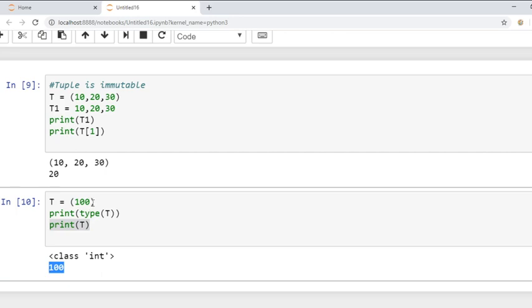So be careful. If I want to create a tuple with a single element, end this with a comma. Now if I execute this, you can observe that the type of t is a tuple, and when I print the tuple, that is t, this is the output. A tuple with a single element.